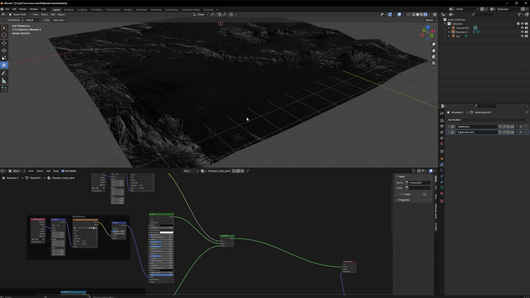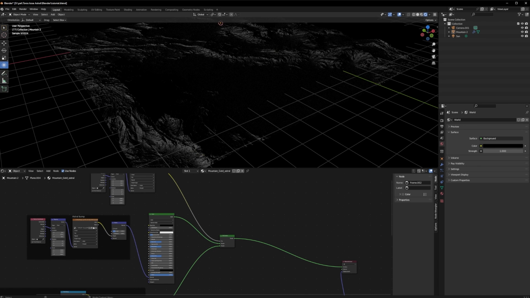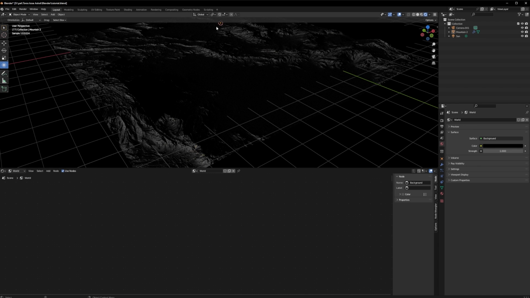So everything is working as intended, but the only problem here is that we don't really have any source of reflection from the world. And to fix that, all I need to do is go inside the background, make sure that the color is actually black, and then we're going to go into the world, and then we'll try to recreate a beautiful shader that lightens our entire reflection and object.